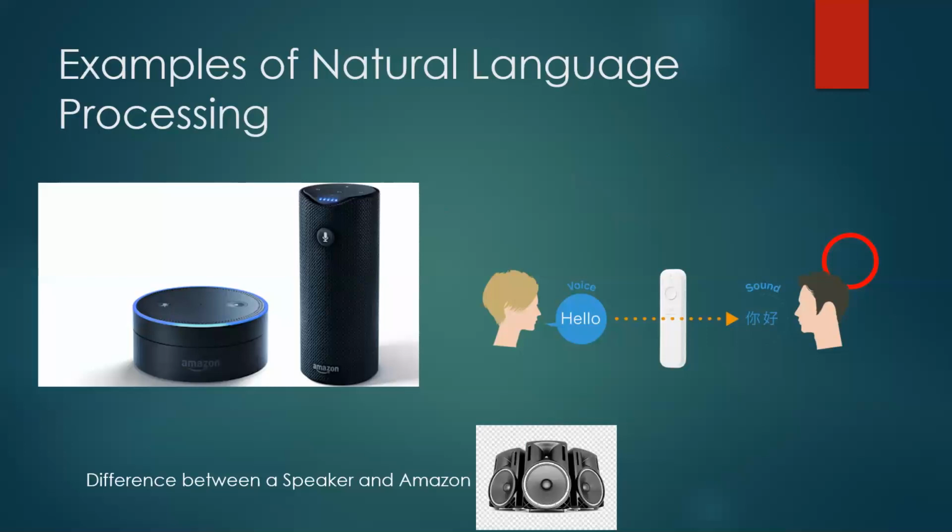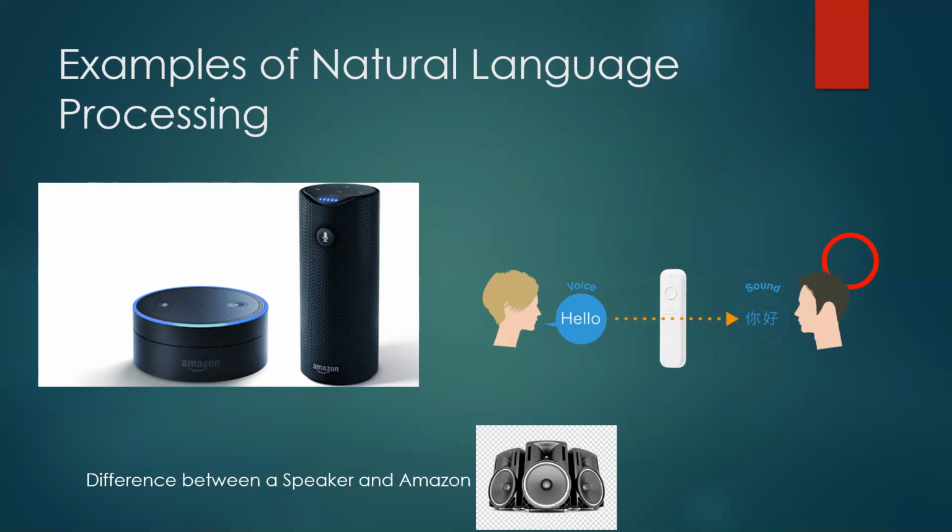Now how it is different, for that one example. You have two speakers, like we took an example in the starting, a JBL speaker and an Alexa speaker. You cannot talk to a JBL speaker or your big speakers that are at your home, both are machines. Alexa is also a machine and this is also a machine, but Alexa is a natural language processing machine. So you can talk to it in natural language.